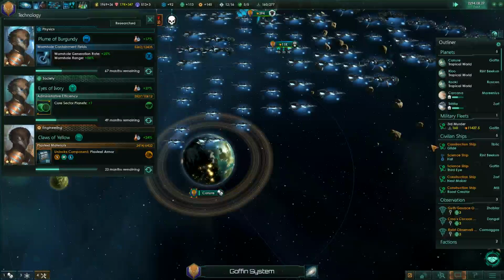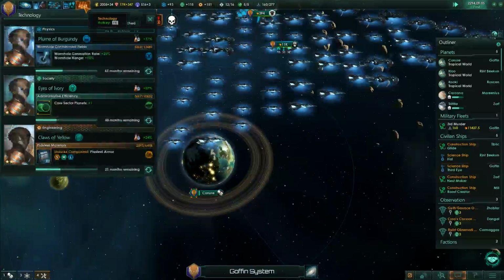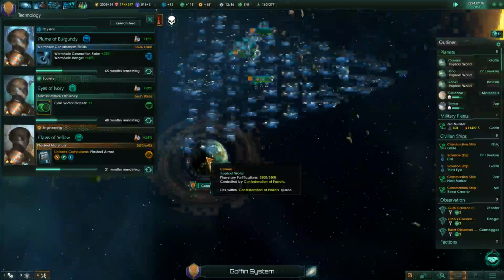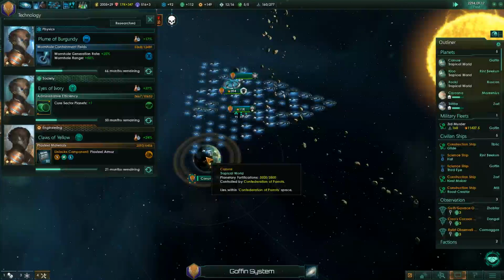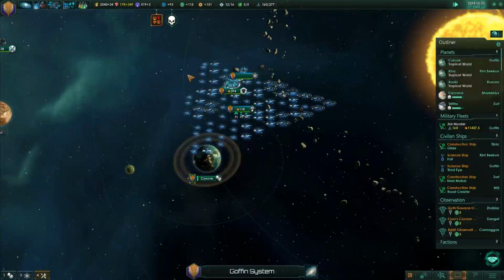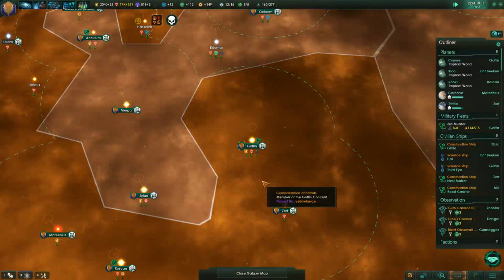Cruiser. Destroyer. Let's see. Makes a little bit of a difference. It does, with the assist research, too. I'm saying with the assist research, it makes a little bit of a difference. Shaves a couple months off. Good. I'm gonna have to make sure I get that at some point. That seems like it would be very, very useful to have.